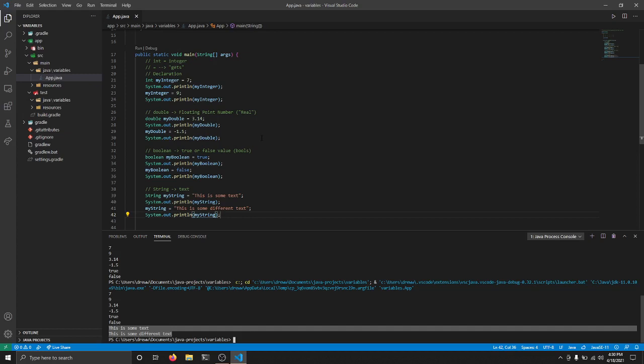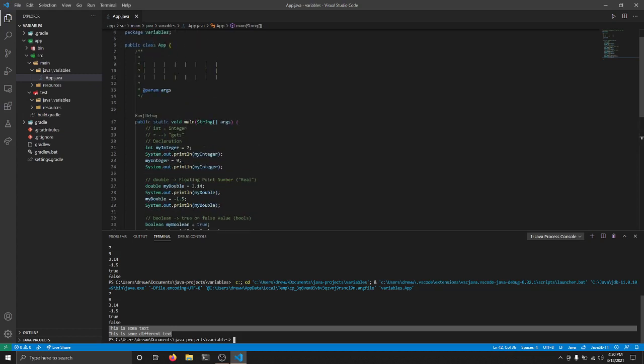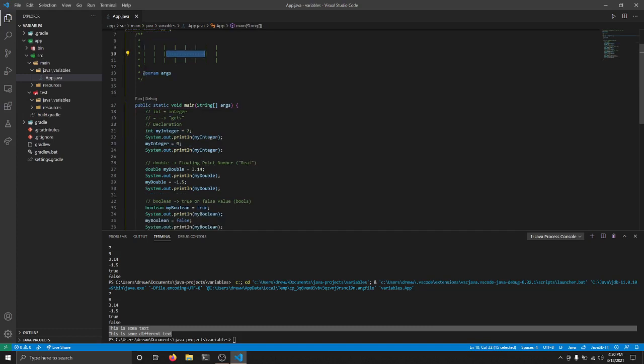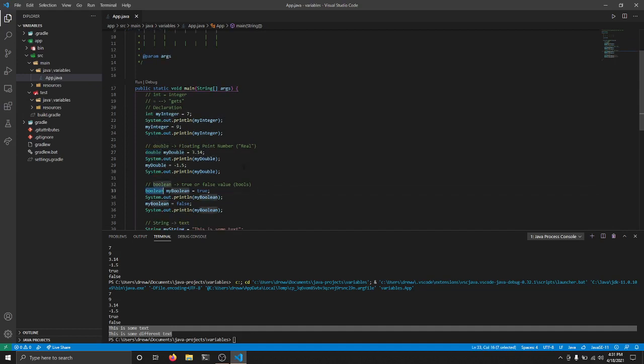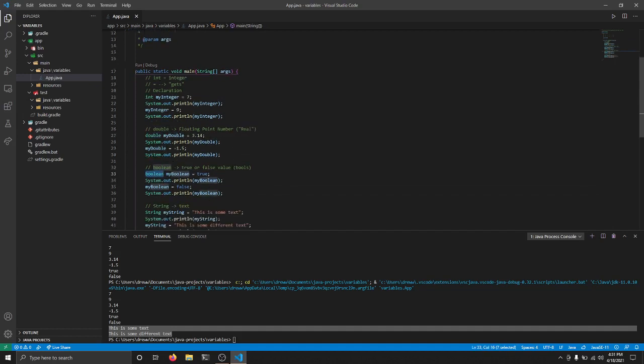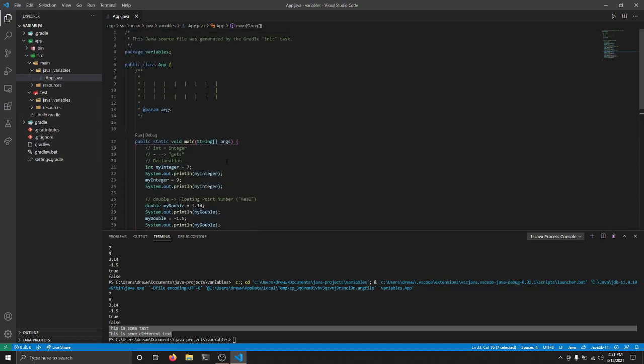So that's all we need to say about variables right now, just at a surface level. Remember, when you create a variable, you need to tell it the type and name, and you can give it a value. You should always give your variables values when you create them. And doing this, declaring a variable, is giving a name to a chunk of memory. Different types of variables take up different chunks of memory. An integer takes up 4 blocks. A double, I believe, takes up 8 blocks. A boolean should only take up 1 block, and a string, again, is more complicated, so we can't really predict how many blocks it will take up.